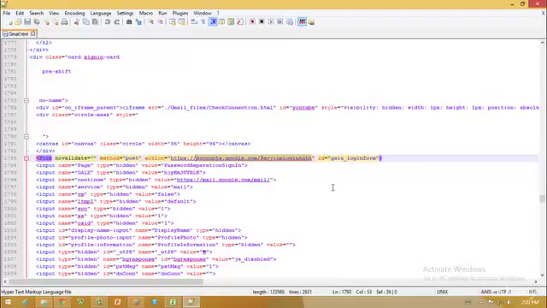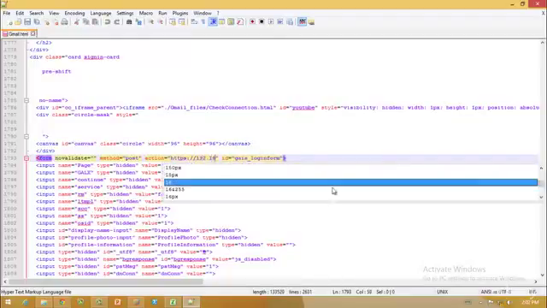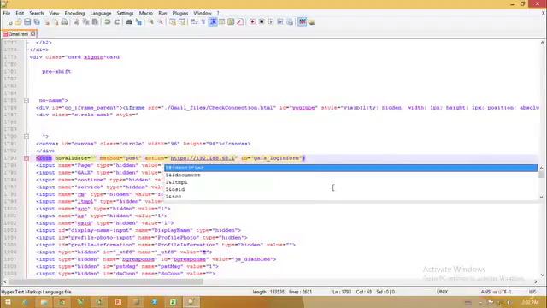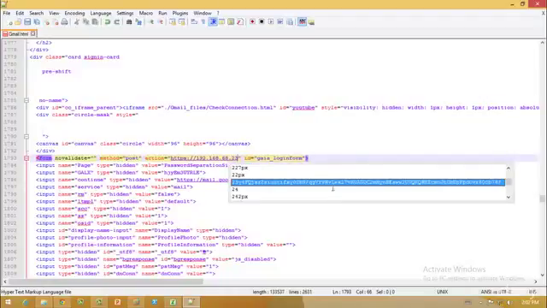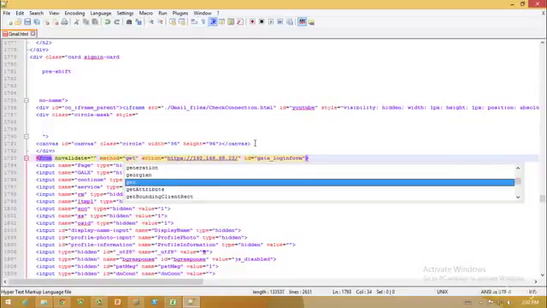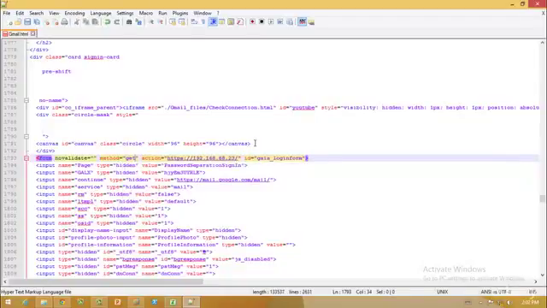Let's say for my IP address, a random IP address would be 192.168.68.23, any random IP address, and this would be my IP address, and I'll just put this in and everything will be the same. And over here, instead of post, go ahead and type get. Perfect. So after you do these things, just go ahead and save this in your file.